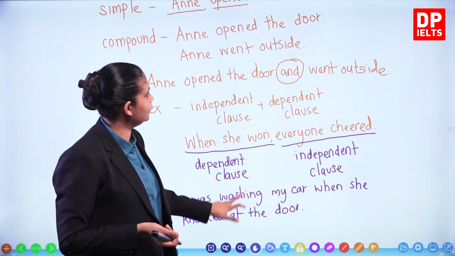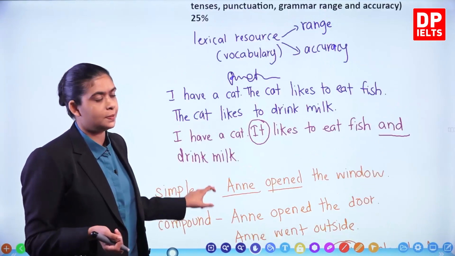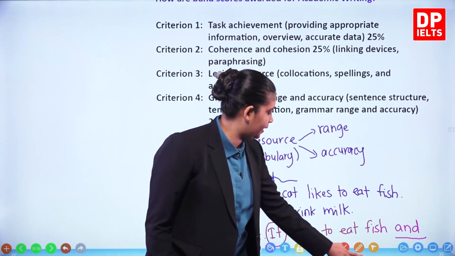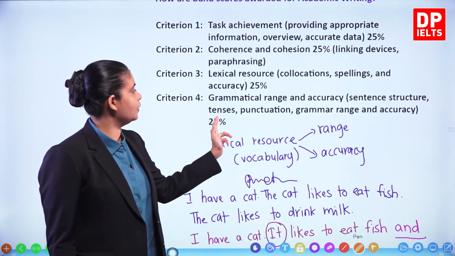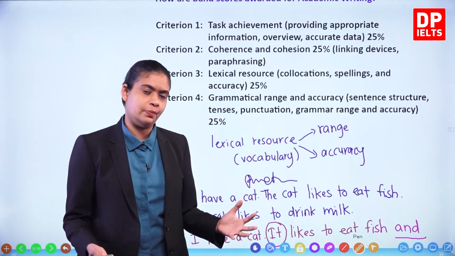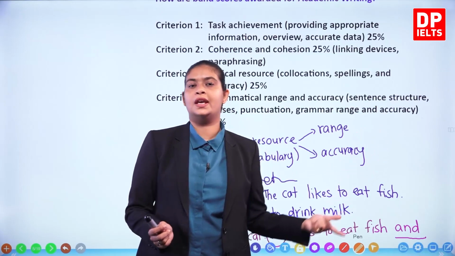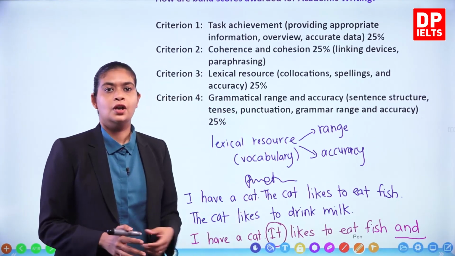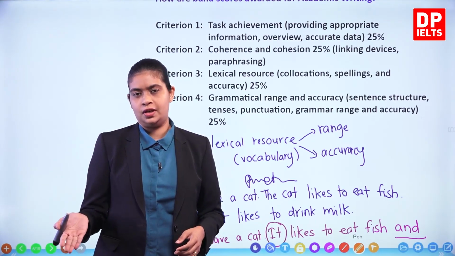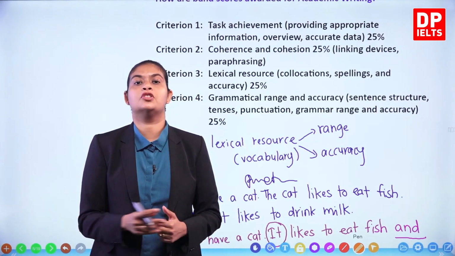So when you're doing these different types of sentences, when you're using these different types of grammar tenses together, it must also be accurate. Apart from that, tenses, I've already done with you those tenses. It's important for you to use it accurately. The sentence structure should be accurate. That means, example, I love you, subject, verb, object. Okay, so you don't say you love I. For an example, that specific structure must be there.